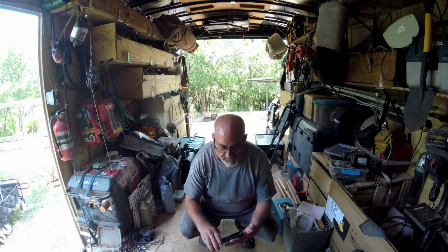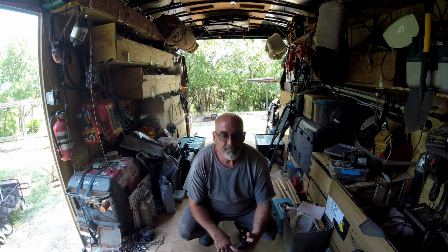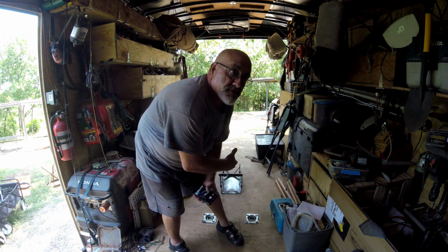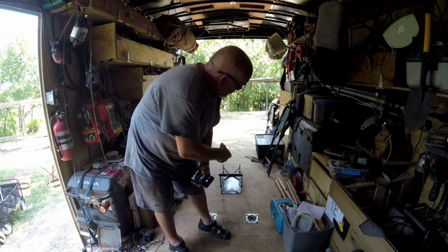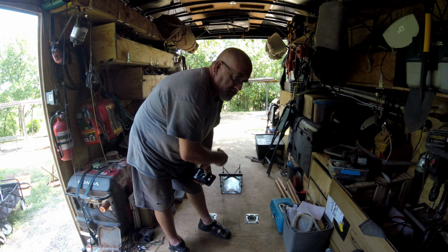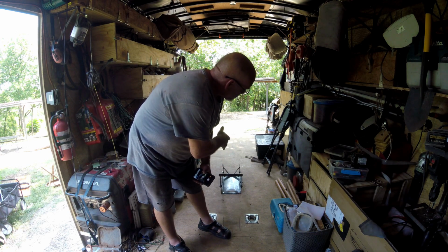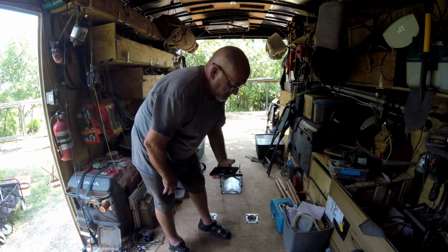Since I thought I was recording before, and now I am. I just got finished installing that, thinking I was showing you how I do that. That is when I'm parked and camping, that comes out and I store it up underneath the workbench. So that's only in there when I'm getting ready to put the trike in, and then it comes out immediately.